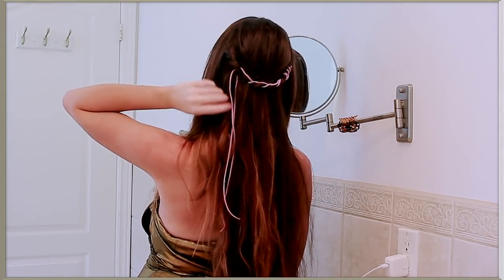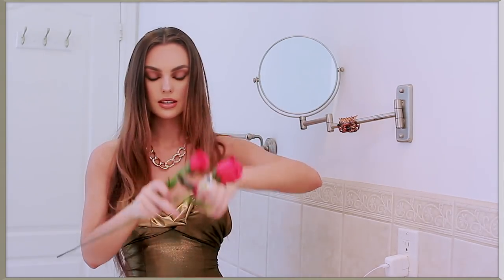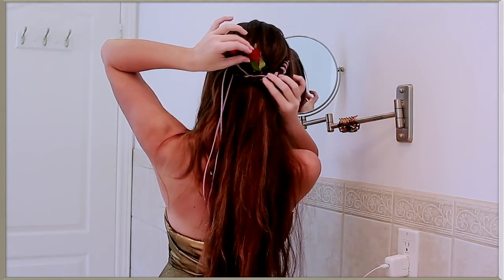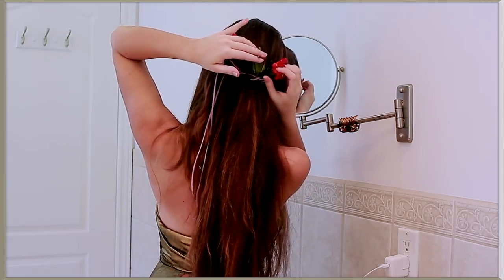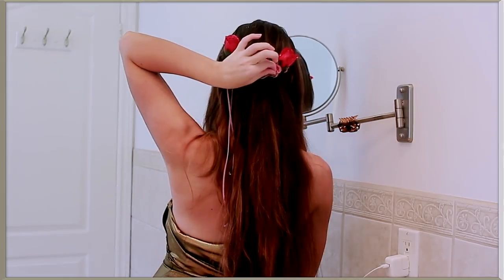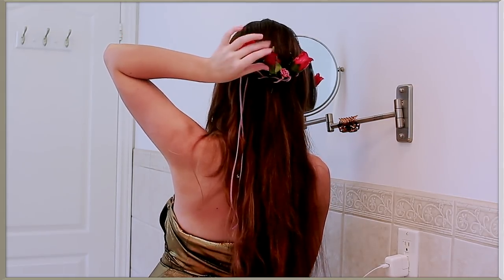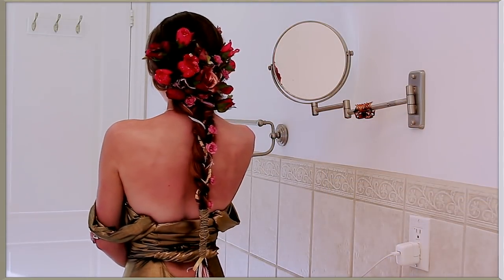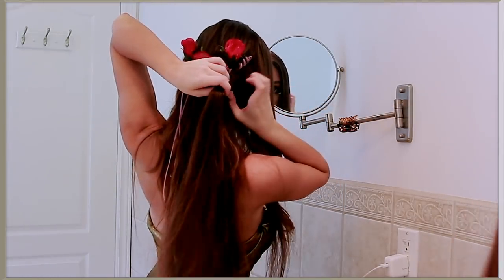That's the top layer — super easy. Now with flowers that I also picked up from Michaels, I'm going to add some of the top detailing. You can wait until the end to apply the flowers, but for me it was helpful to see how they laid first. While this look is super glamorous, I'm using a wire cutter from my dad's toolbox to cut the stems. These flowers stay put quite well, especially when the hair is very crisscrossed with lots of bobby pins. Always use wire cutters — if you use scissors you will dent them.